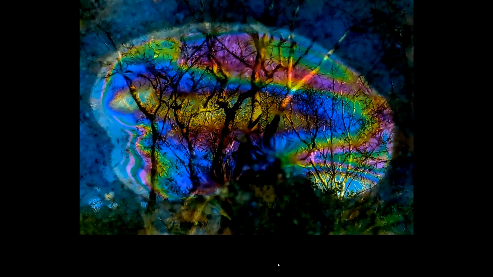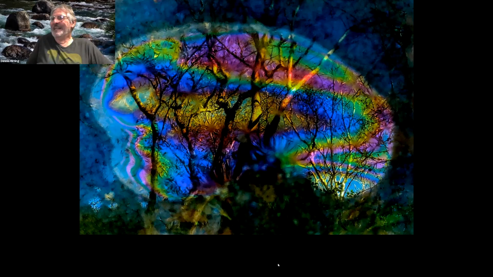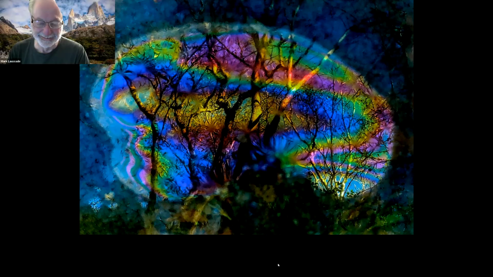That's a cool idea. I was impressed by getting the trees in focus. It's sometimes difficult with reflections. I took several shots at that. All right. Did you add the oil? No, I was just walking there and I spotted the oil and it's like, oh my God. It's so strange how such a small little dot of oil can make such a big spot. That's really interesting and a good catch.